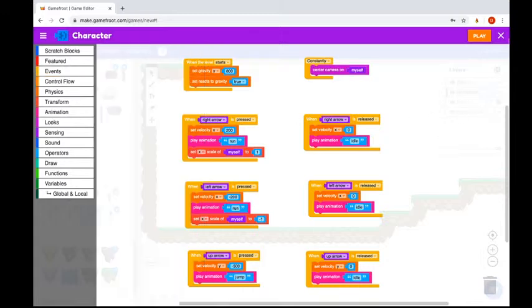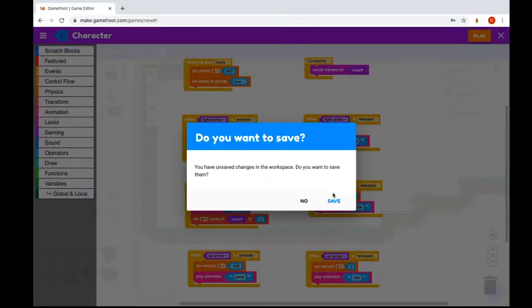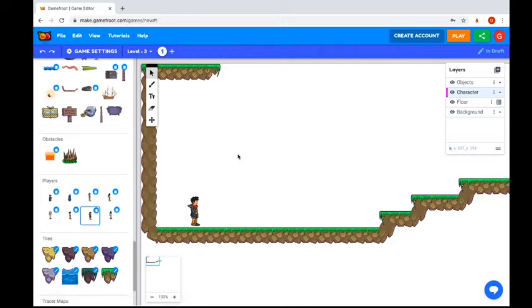So, in the meantime, I'll go through the process of programming our own object into the game. What we need to do is close this script. Make sure when you close the script that you do save it, because that means you can use it later on. So we're going to save this script, and click on to the objects layer that we created at the start so that we can actually place objects into our game.